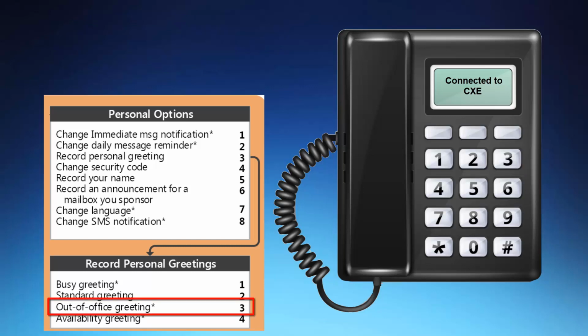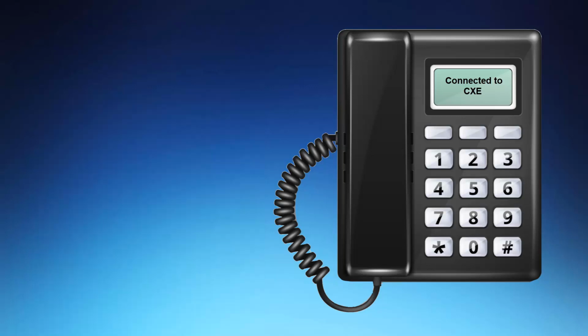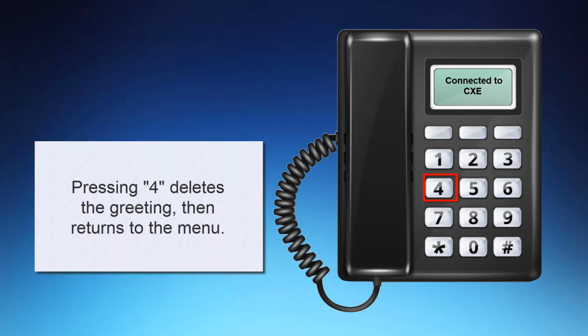The current recording is... You've reached the mailbox of Pat Haney, and I'm out of the office this week. I will return Monday, July 25th. If you need assistance, press 0 now. Otherwise, leave a message, and I will return your call when I return to the office. To discard the current recording, press 4. The recording has been discarded.